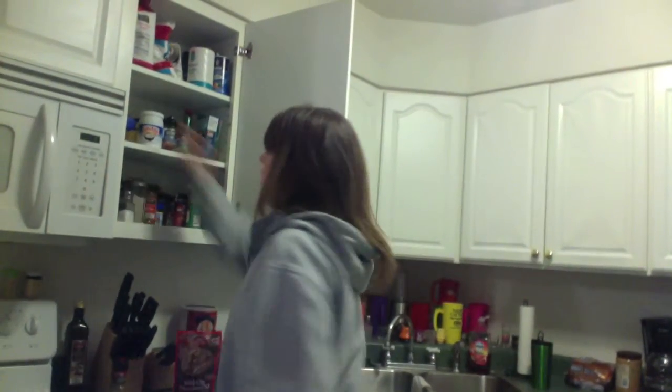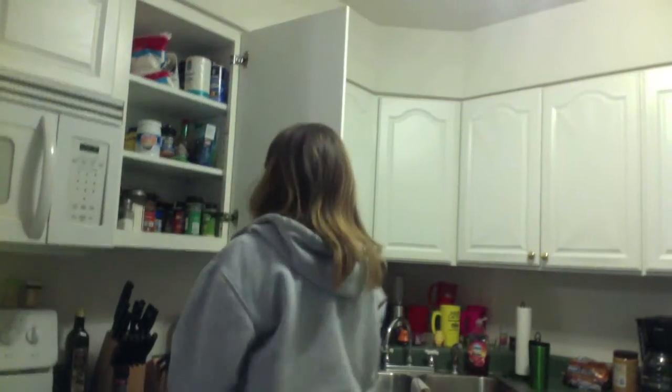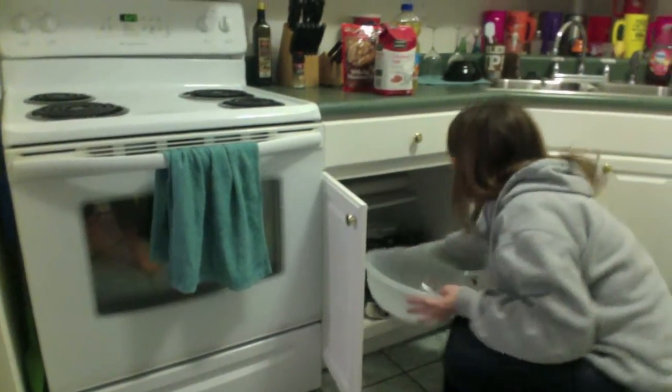All right, we need some vegetable oil. Some sugar. That's it for this cabinet. Then we're also going to need our baking sheet, bowls, and measuring cups. Our bowl and measuring cup. Our baking sheet. And we're going to need butter and eggs. Those were easy to find.